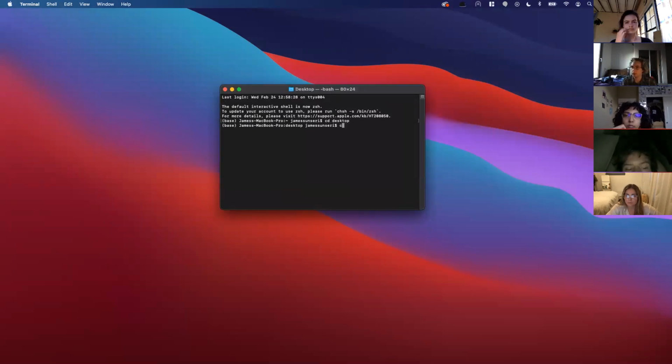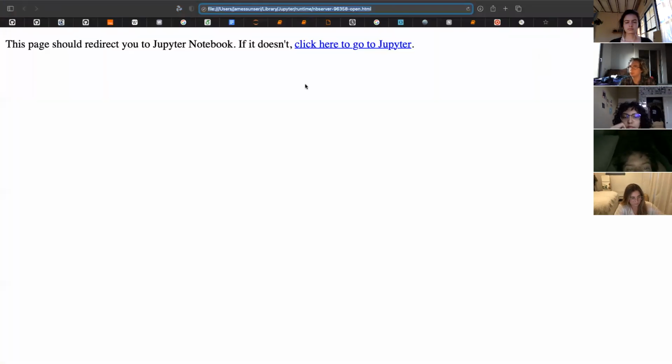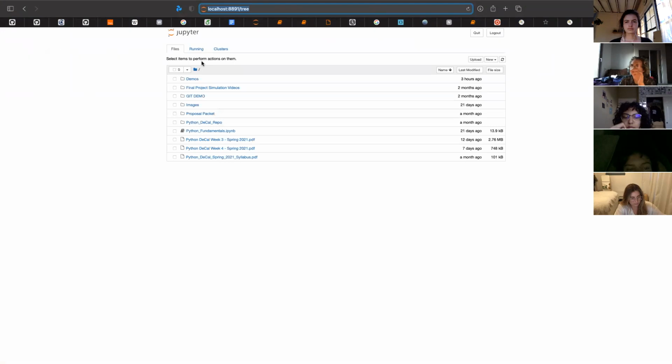Let's go ahead and move into where everything is. Let's go ahead and move to Jupyter Notebook, or open up Jupyter Notebook. It should pop up. There we go. So everybody can see the Jupyter Notebook, right? Or like my mouse and everything, my files. Good. Okay. So let's go ahead and go to demos.